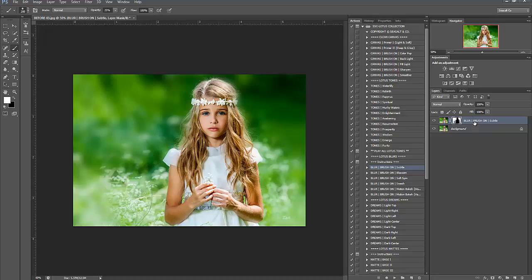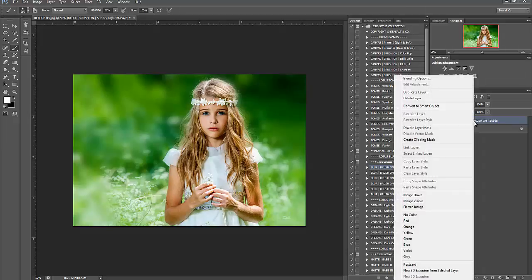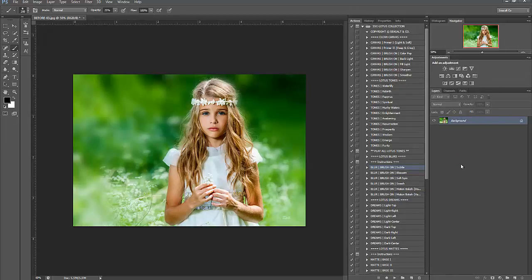Now what I want to do is flatten my image. And this gives us a base now. Our background is blurred the way that I would like it to be. It's more blurred here in the edges, but more focused here, so we bring back these details here. The next thing we're going to run is our blur soft spin.